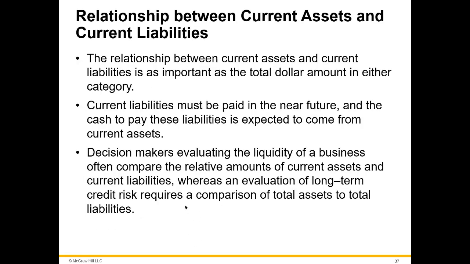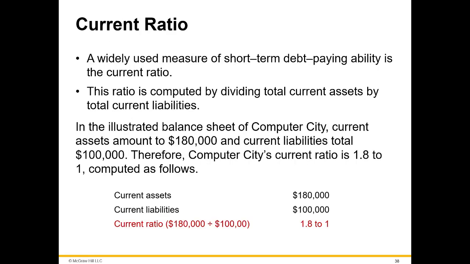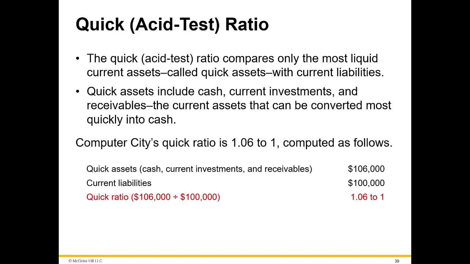When we compare one to the other, we are going to use something like a current ratio, ideally above 1, ideally well above 1, when we take current assets and divide by current liabilities. We're going to be a little more restrictive when we look at the acid test ratio. Note this does not have inventory included in it. So you can see it is much more restrictive, and it says even if we have really slow moving inventory or aren't selling very well, we should still have enough cash to pay liabilities as they come due.